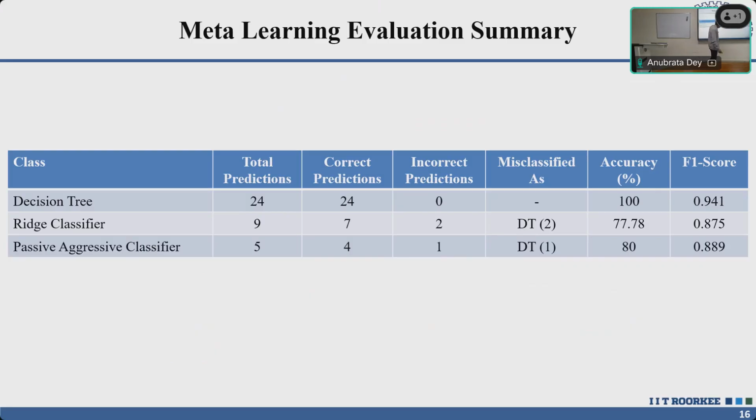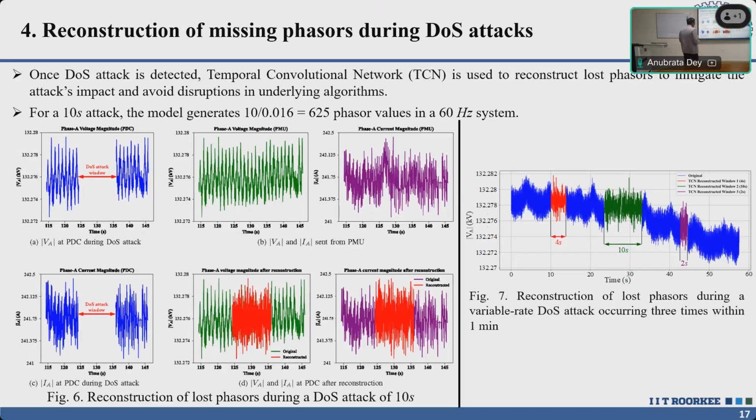You can also see how many correct predictions a particular classifier has made, and how many incorrect predictions the same classifier has made. This is again the test one, it is not the accurate. Now the thing is how to reconstruct those, let's say, 10-second or 5-second data that was not available, that was missing. So how to reconstruct that?